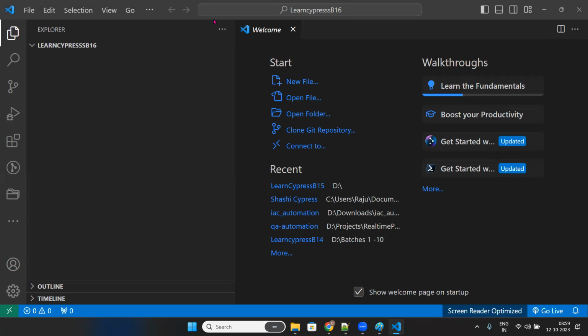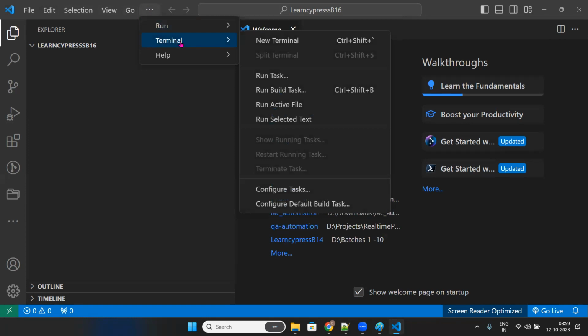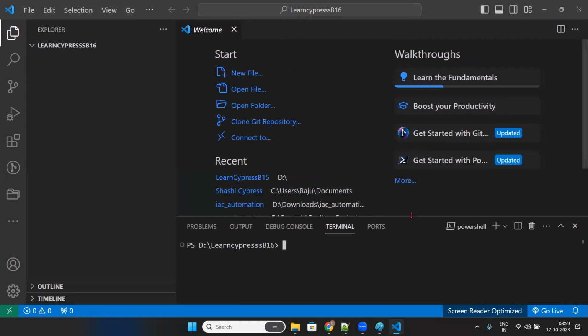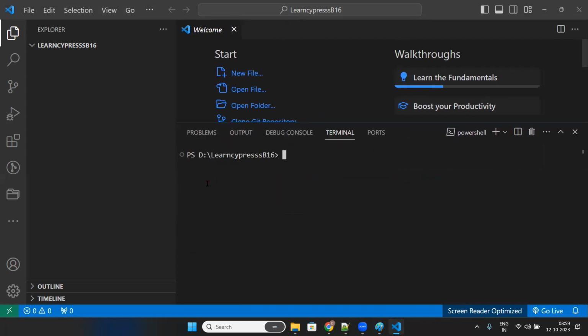Now click on terminal, click on new terminal. Look at this. You will get the terminal like this. This is what we call the command line or terminal, CLI. This is the terminal.